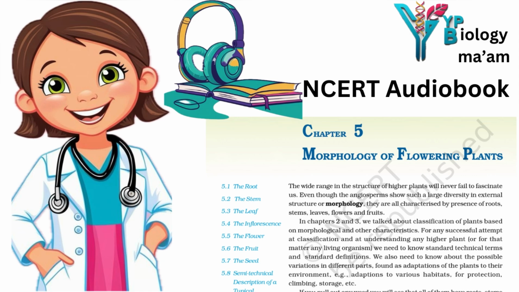When the placenta is axile and the ovules are attached to it in a multilocular ovary, the placentation is said to be axile, as in China rose, tomato and lemon. In parietal placentation, the ovules develop on the inner wall of the ovary or on the peripheral part. Ovary is one-chambered but it becomes two-chambered due to the formation of a false septum.